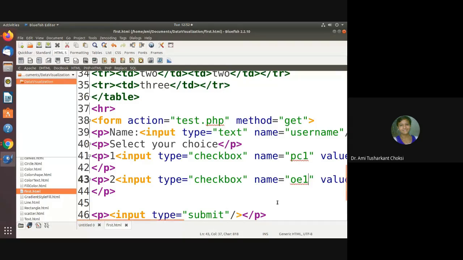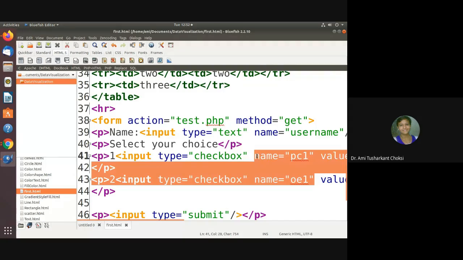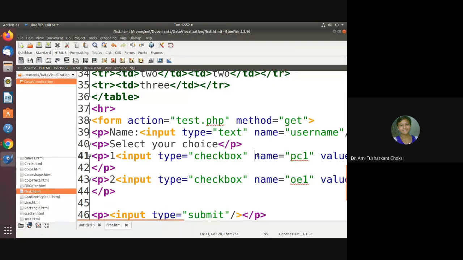Very simple. We should give the same name when we want to have the data for the same thing. We should give different names when we want to have different categories, right? Different things are there. I mean, say professional elective or professional course, and say open elective, right? So if we want to have different things, we should take different names. Fine.